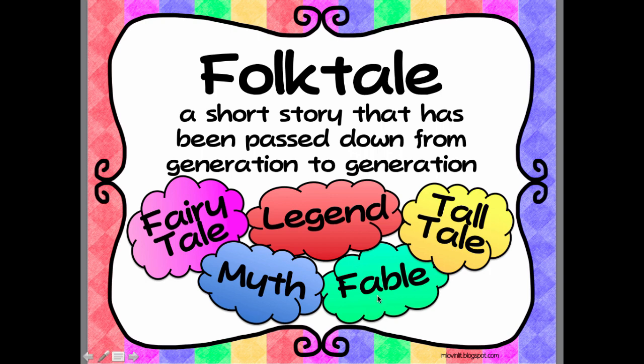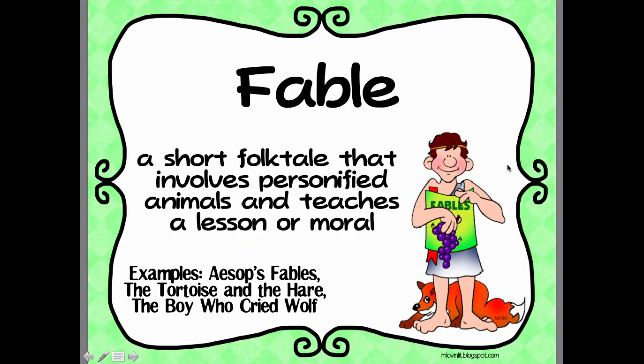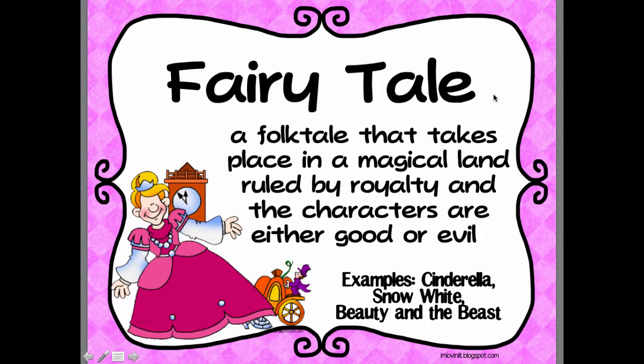We already talked about a fable. There's fairy tales, legends, myths, and tall tales. Here's a review of a fable. Fables are short folk tales that involve personified animals, or animals that act like people and can talk and usually wear clothes. And they teach a lesson or a moral. Examples of fables would be Aesop's fables, The Tortoise and the Hare, which we read before, and The Boy Who Cried Wolf.